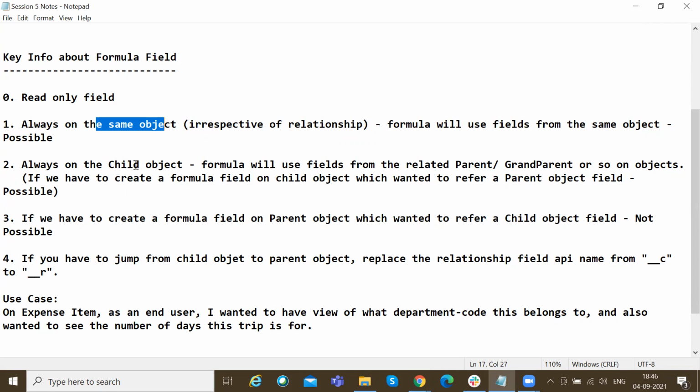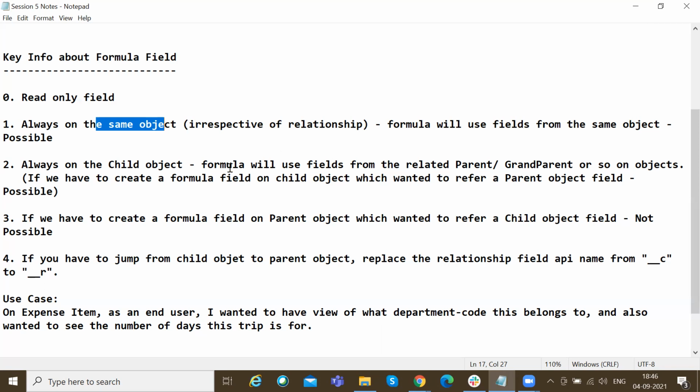And that object could be either a parent or child object, right? If you are creating this field on the child object, a formula field can refer to the fields from the same object, which is the child object, or it can also refer to the fields from the related parent record or grandparent and so on.